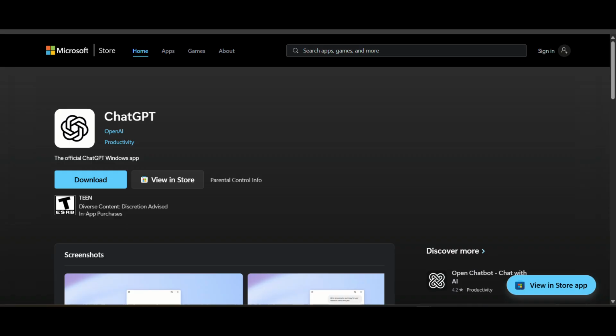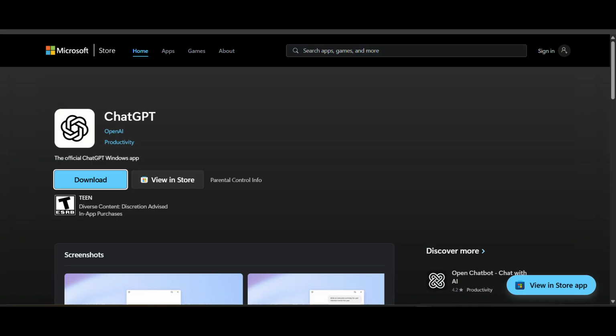I'm going to press H to go again by headings. Main landmark ChatGPT heading level 1. And there, the main landmark. I'm going to down arrow under this. Clickable link OpenAI. Clickable link productivity. The official chat. You see it's telling you the official ChatGPT Windows app. Let me down arrow. Clickable button install ChatGPT link download. You get two options. The first button here is to install the app directly, and the link right beside it is to download the app. You could just go ahead and press enter on that first button there which says install, and then follow the instructions. I'm not going to do it here because I already have the ChatGPT app installed on my machine, but you would just follow the instructions and it would be properly installed onto your desktop computer.